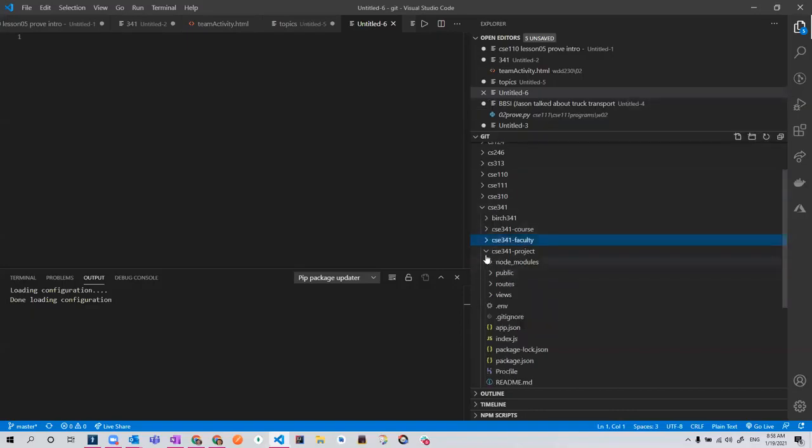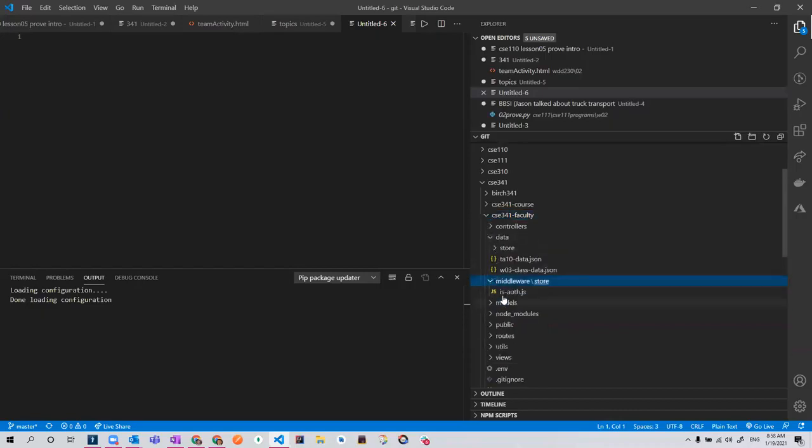Another example, if I look at middleware, the only one I have right here is authenticated. There are many examples of middleware that I could put in here, things that I could incorporate anytime a different route is taken in my application. But right now, isAuth is the only one that I have in here. Same thing with models. Right now, I really only have a model for my store, but if I was going to add other things in here, I might need to add other folders. Samuel, does that kind of answer your question?